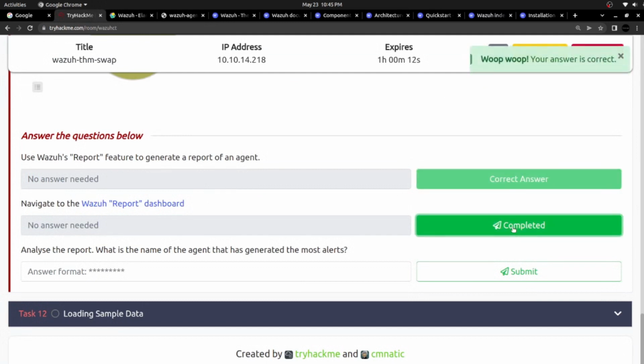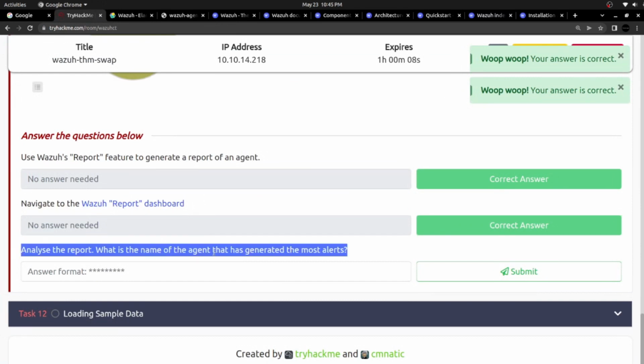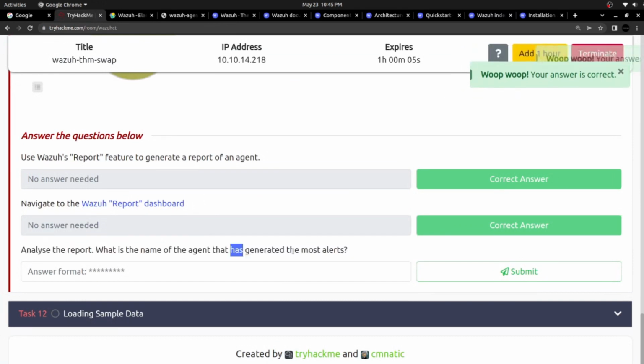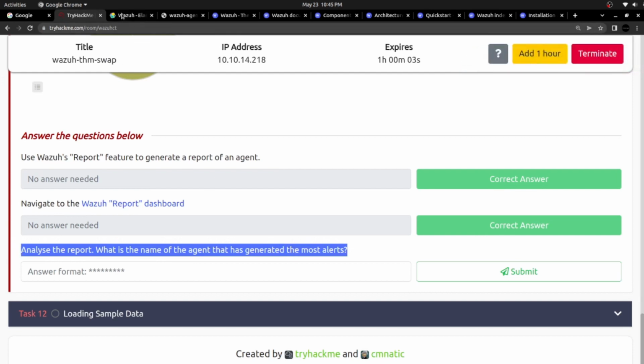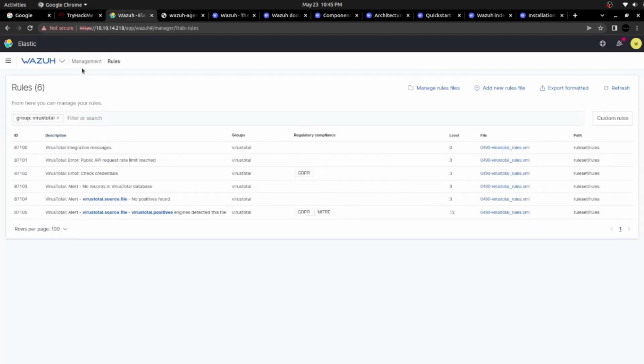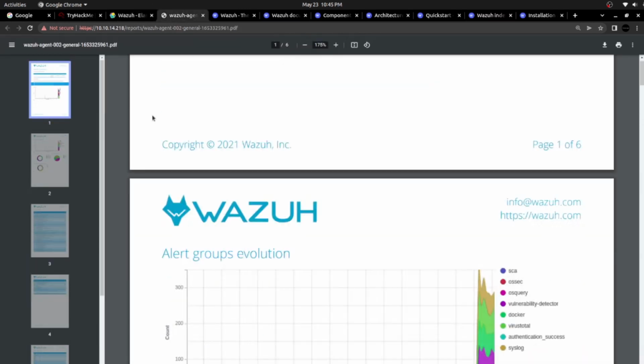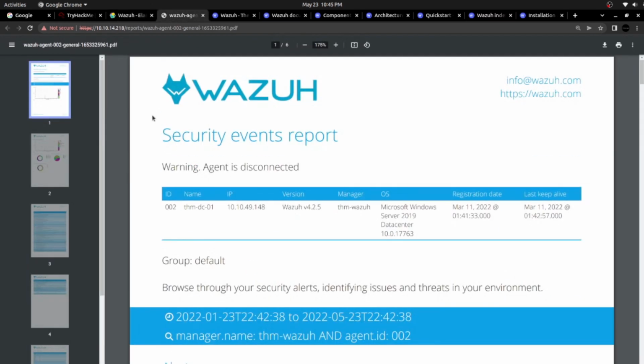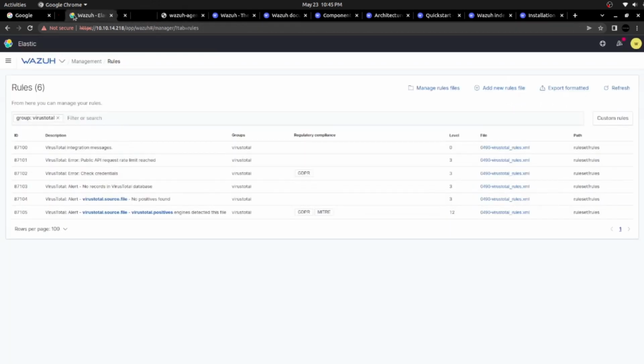We explored the reporting feature of Wazuh. Analyze the report. What is the name of the agent that generated the most alerts? So let's try to understand which agent generated the alerts more often.